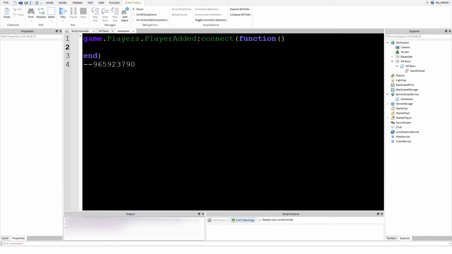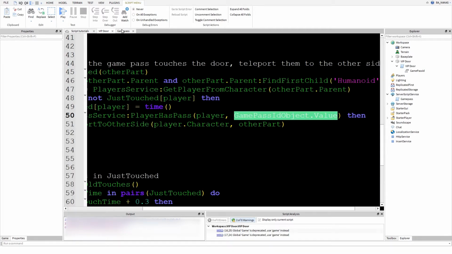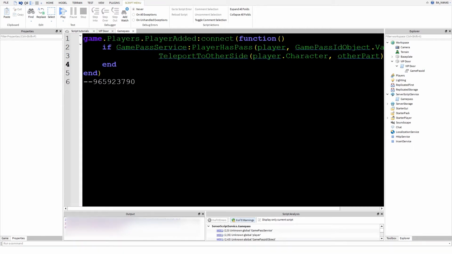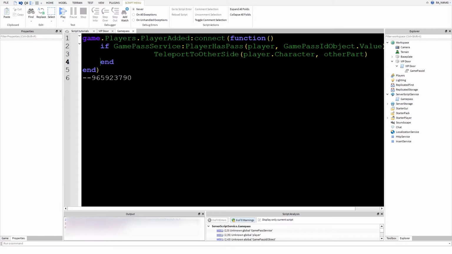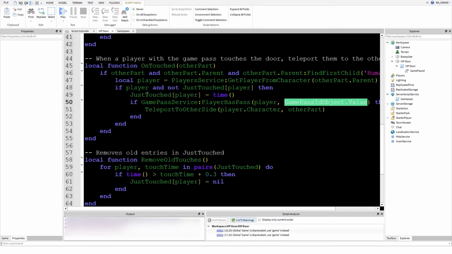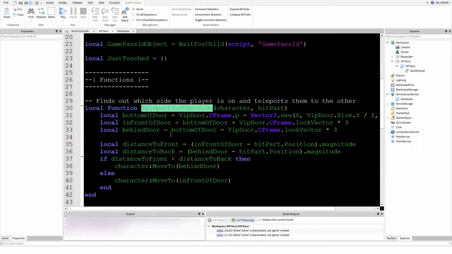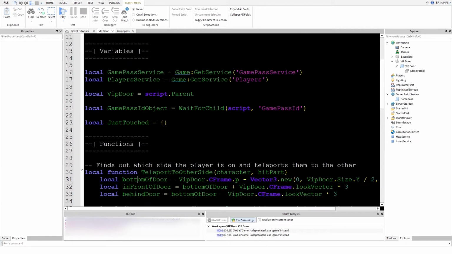So now we're just gonna paste it obviously, and as you can see, it throws a couple of bad things. So again, I'm just gonna zoom out a bit, and we don't need this function, so we're just gonna delete it. And this is teleport to the other side, so we don't need it.